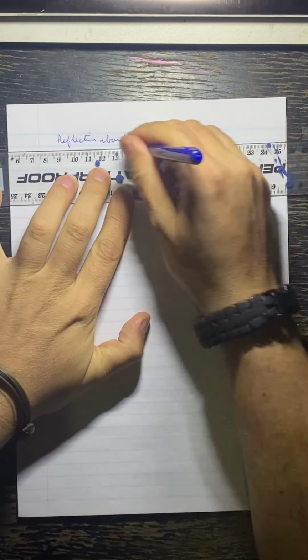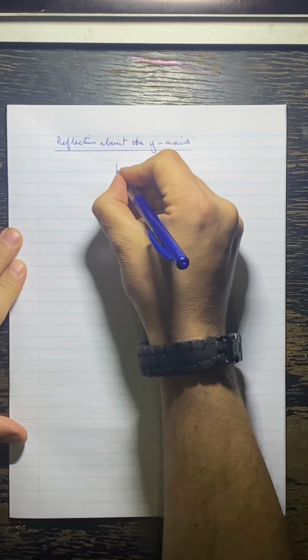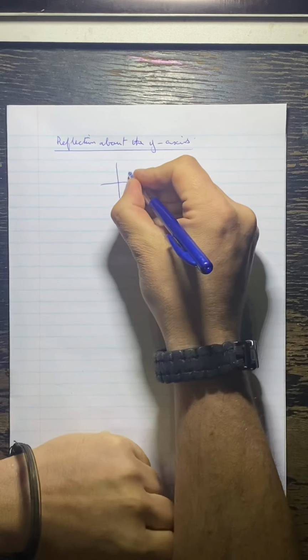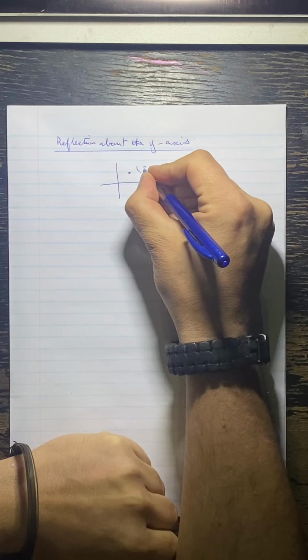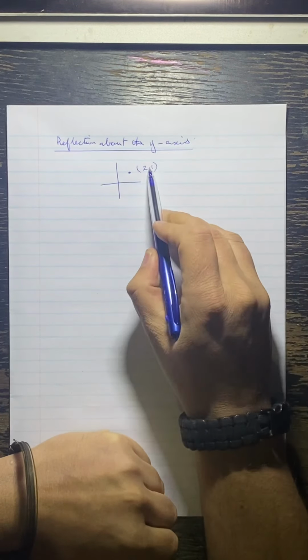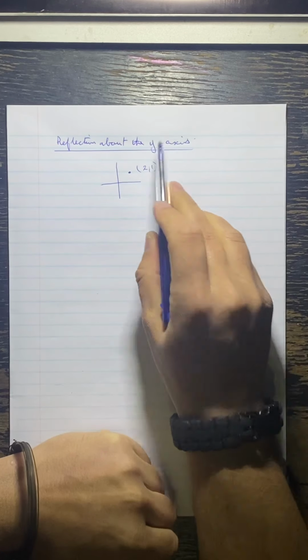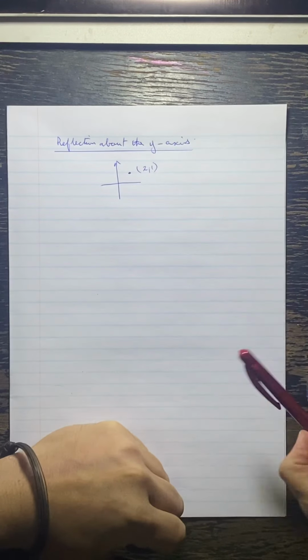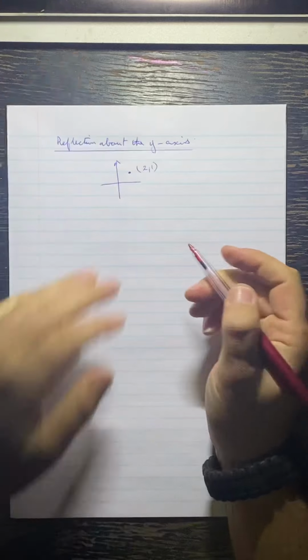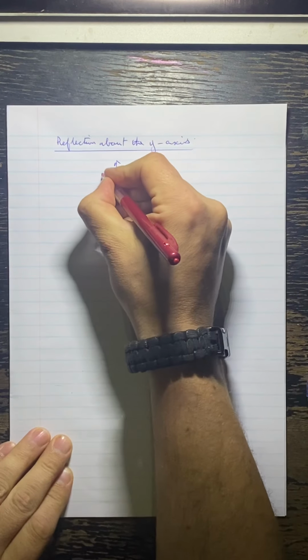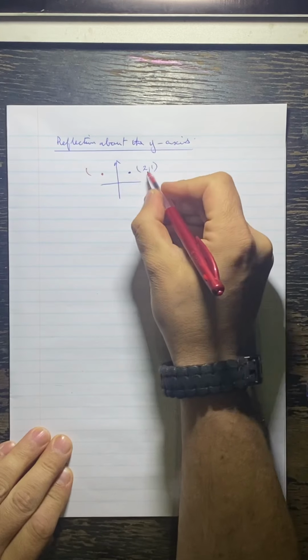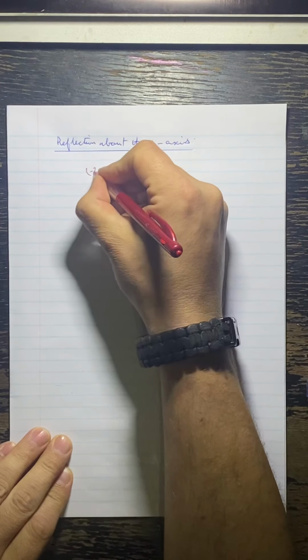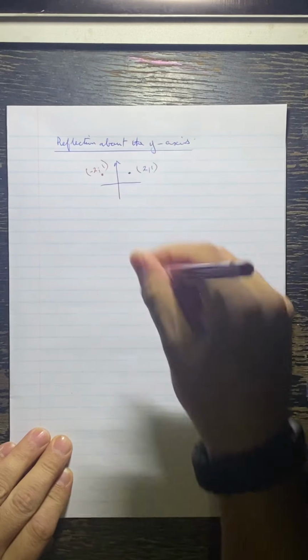Okay, so with this, what I do is I just draw a little picture. Doesn't have to be perfect, guys, just a little rough thing, and it'll help me figure out what's going on here. So if I've got, let's say, a point over here, and let's just say that this point is (2, 1), and we reflect this point about the y-axis. So that means because this is your y-axis over here, we're going to be flipping this point about the y-axis like that. So this point will come over here. Okay, and you can see if we flip it like that, what is going to change? Well, this is going to become minus 2, and that will still remain a 1.